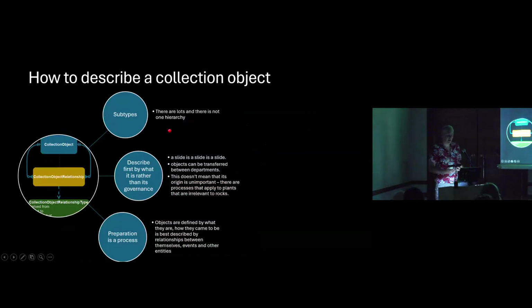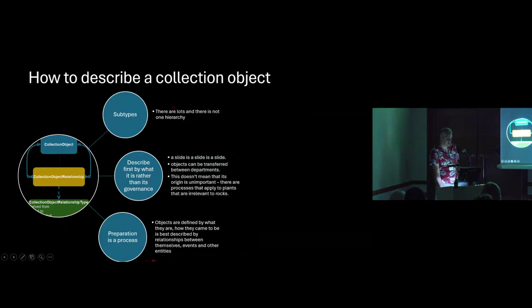And then we come into how do we define and describe a collection object. We can use lots of types of objects, so we use subtyping. There are many different ways of doing this. Different types of objects share many attributes, but we need to be clear on the differences. Some attributes may be vitally important in one area and irrelevant in others, so we have to be clear on those descriptions. And there are sometimes simple hierarchies of descriptors, but sometimes multiple overlapping ones with complex conditional logic.